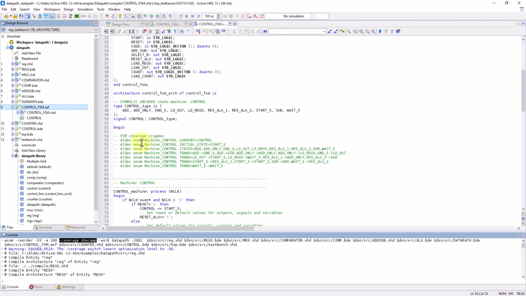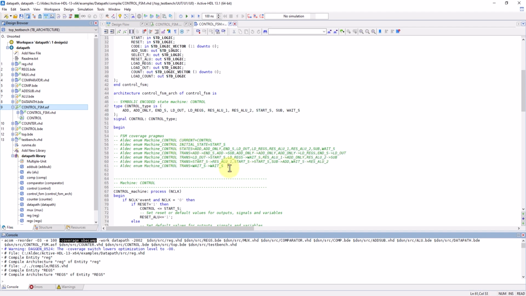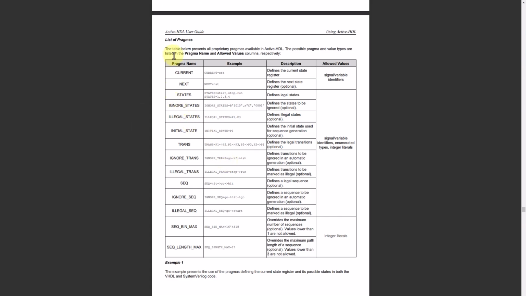As you can see here in this sample design, there are already Pragmas used for current, initial state, states, and transitions. Just real quick, taking a look at the ActiveHDL user manual, you can see that there are actually a lot more Pragma names that you can use for the ignored and illegal states, transitions, and sequences. You can see that there's also the Pragma name for the sequence itself.